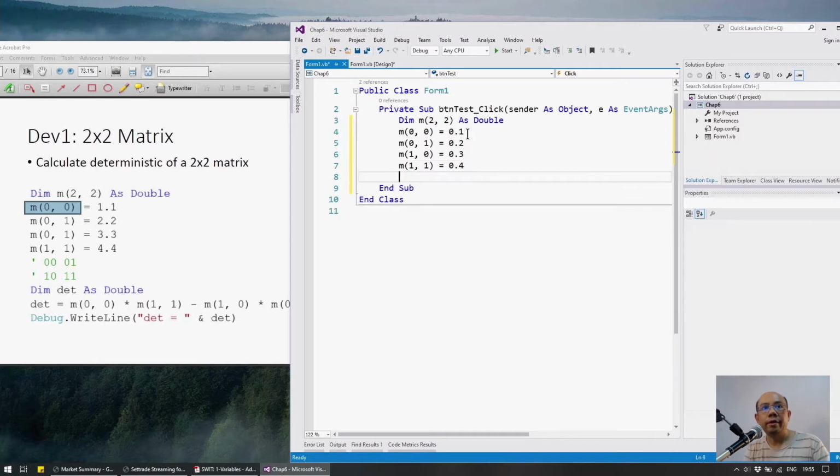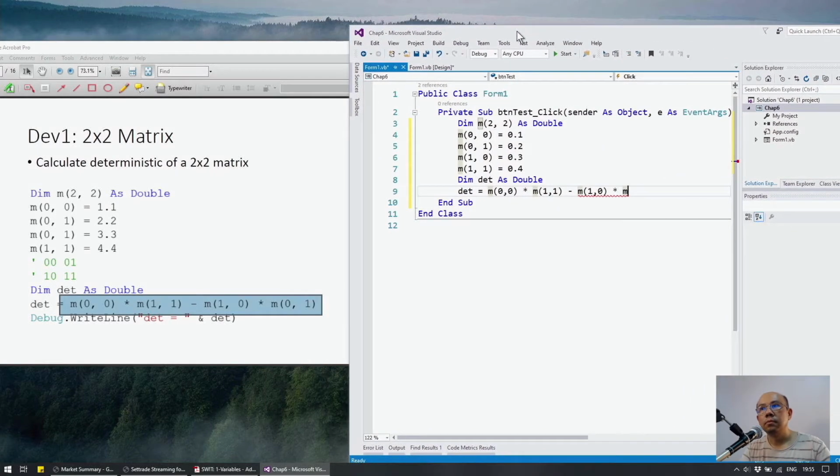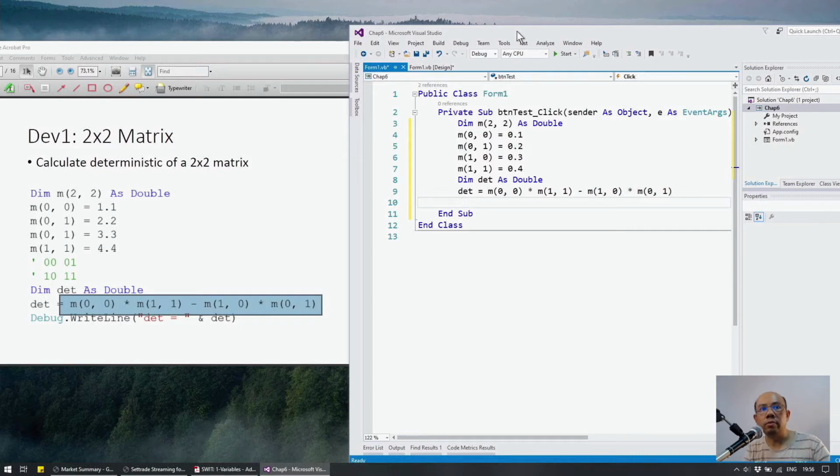Then I calculate the determinant with this equation for calculating the determinant of the matrix. After calculation, the output will be sent to the console.